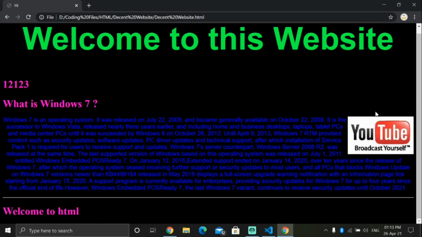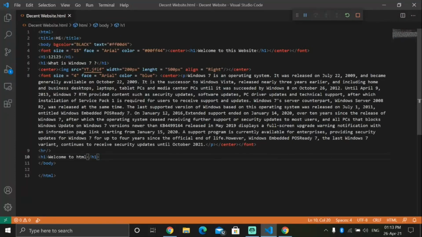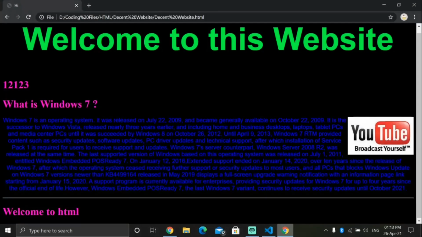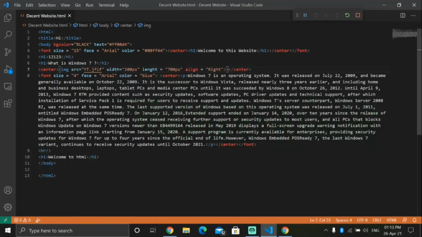Now you want this YouTube logo to go down till this line. You can do that by increasing the size. I would keep it 700 and refresh. Okay, it increases. I had to increase this, so I'll keep it as 600 by 500.